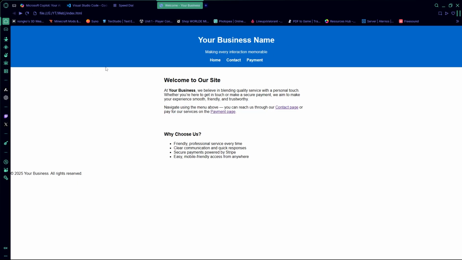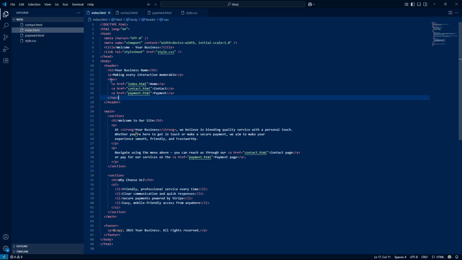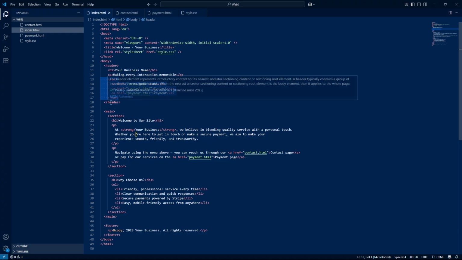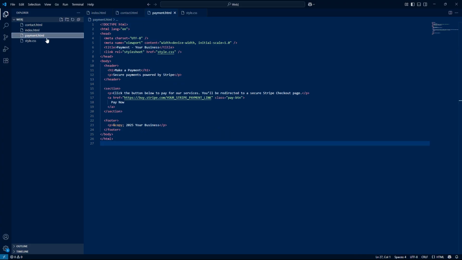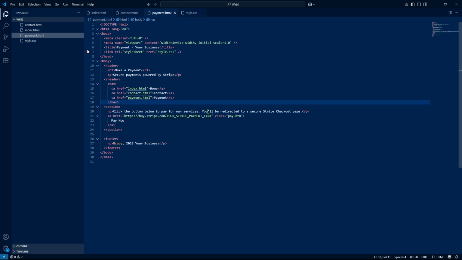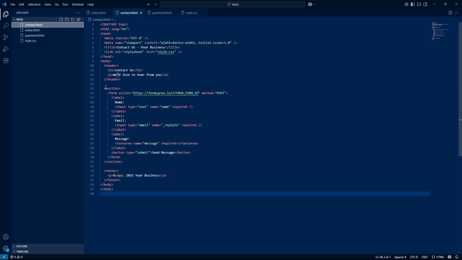So what we're going to do is come over to our Visual Studio Code and see this nav head. So nav means navigate. You're going to click at the end of it and hold shift and click at the start of it. Just make sure you click all the way to this line here so you get the full thing. And then hit Control C or Command C depending on what device you're on. Alright, so now just in between this header here, you're going to paste it like so. And that's the same for your contact page.